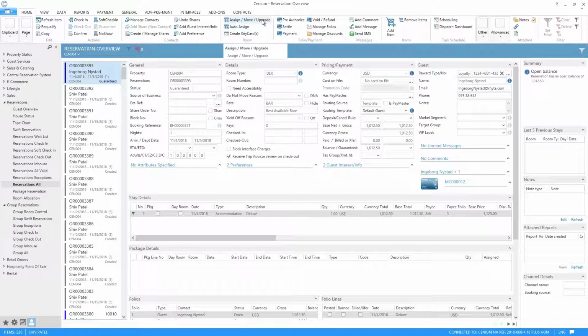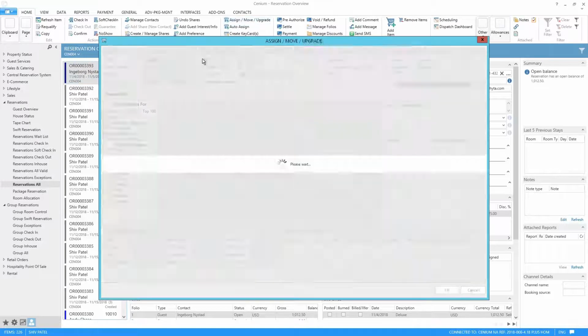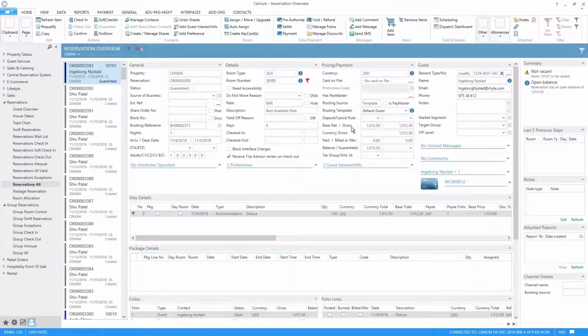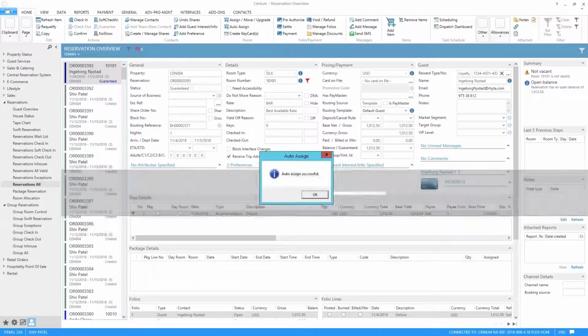You can assign a room. So let's go ahead and assign a room. If you'd like to assign the room, you could do so here. Choose rooms that are available. We can assign a deluxe. Click OK. Now that room number is assigned here to this guest. All right. If you'd like to auto assign, it'll auto assign a room.